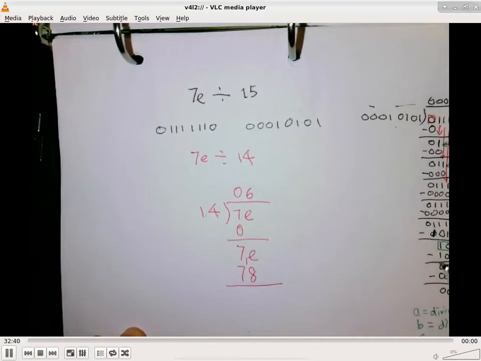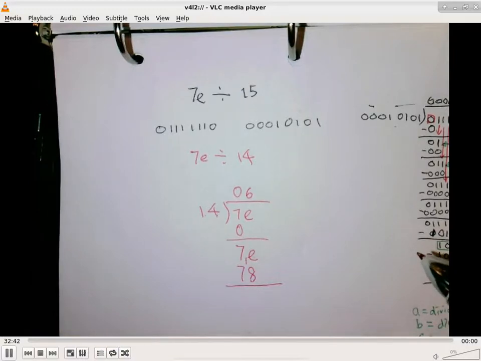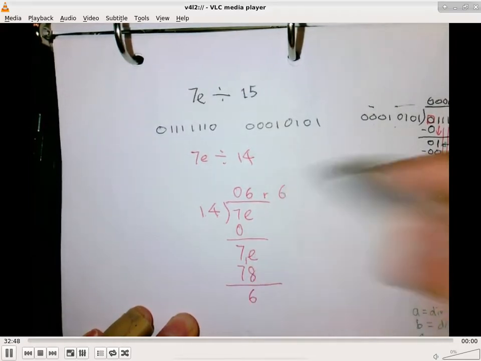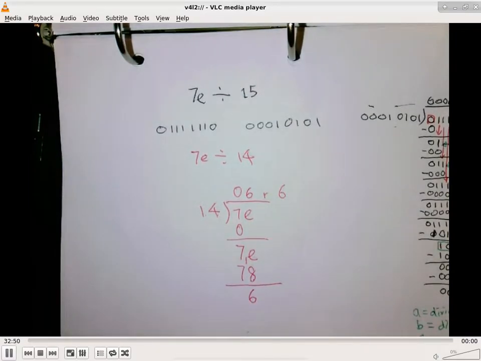E minus 8 is the same thing as 14 minus 8, which is 6. So 6 with a remainder of 6 is in fact correct. Is that okay? It just so happens that the quotient and the remainder are the same in this case.